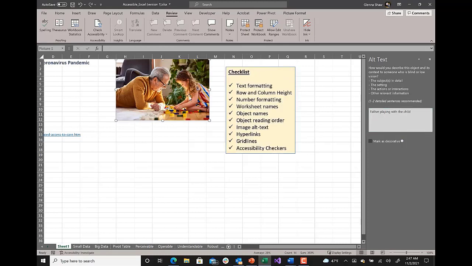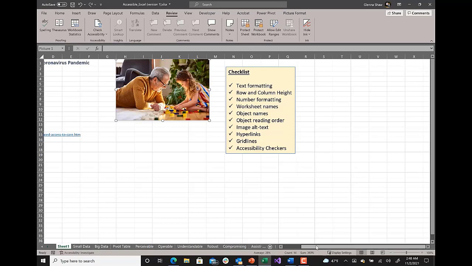We also select the picture. You can see that because we inserted it from stock images, it automatically has a description in there, which is nice, and this description is just fine with me. I'll leave it at that. Or I could also mark this as decorative. When you mark an image as decorative, a person using a screen reader will skip right over it. We can close our alt text pane.